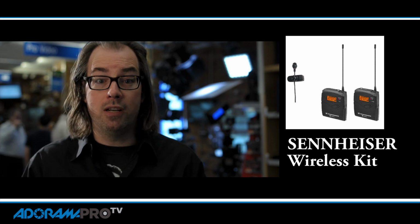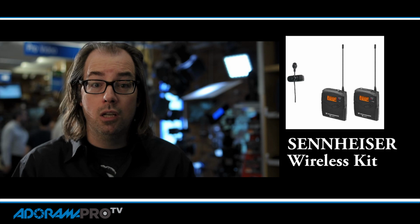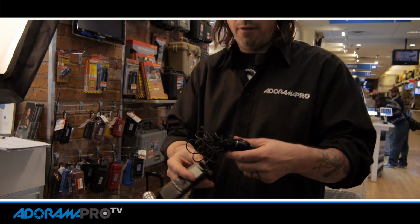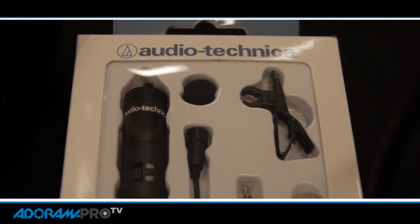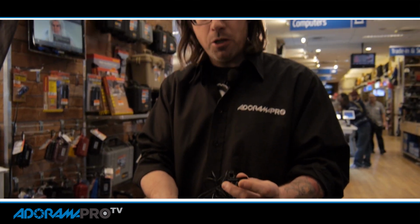A wireless microphone is great, so you don't have cords running all over the place, but at a lesser cost, you could do a wired microphone. Wireless lavaliers like I'm using here, there's a Sennheiser kit. They can be kind of expensive, so maybe if you're just starting, you don't have the budget for it. One kind of inexpensive workaround is to get a wired lavalier like this one from Audio-Technica. You see all my wires here. This little lavalier mic is about $20.